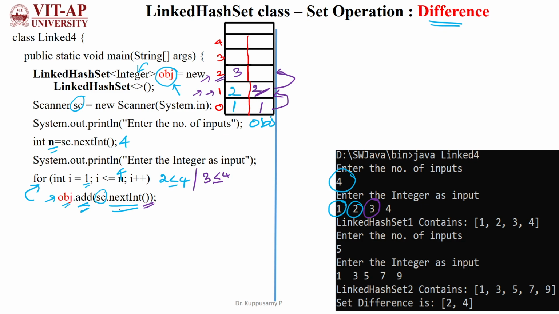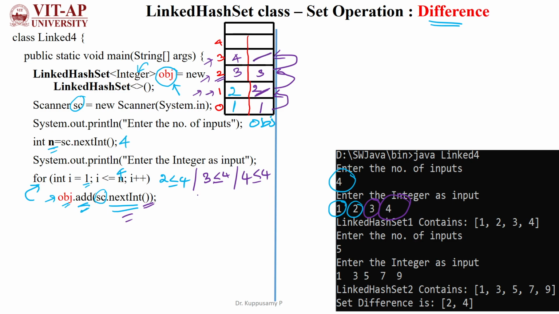Okay, so now again i is incremented to 4, and 4 less than or equal to 4 holds, so it receives the fourth element, that is 4. 4 is written in the next memory location. At this time the link has to be created between these two by entering the address field of the next index value in the present index. As of now this is null.